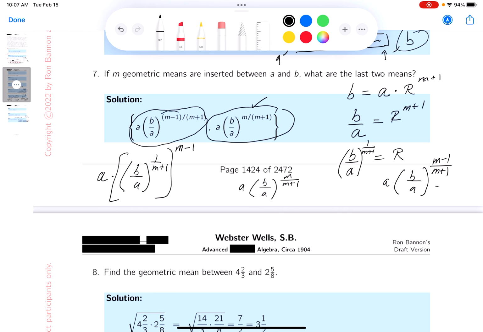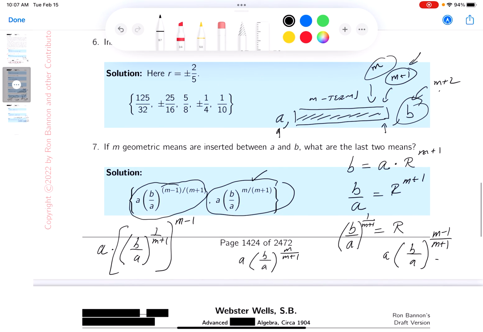All right? A bit of a tricky problem, by the way. And again, what I'm going to say about Wells's problem sets is that they tend to start easy and then get more difficult. And I consider that to be a difficult problem, by the way. Also might be confusing. All right?